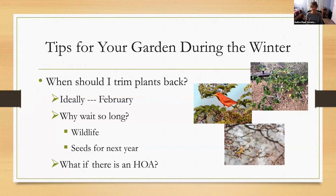I just added a lot more potentially for next year by exchanging seeds with my friends. If you live in a neighborhood that has an HOA, which I know a lot of people do, you'll have to make some adjustments to what I'm talking about. So maybe in the front yard, you can't do this as much, or maybe you have to trim a little bit more throughout the year to keep it looking good. And maybe you can do a little bit more of what I'm talking about in your backyard.